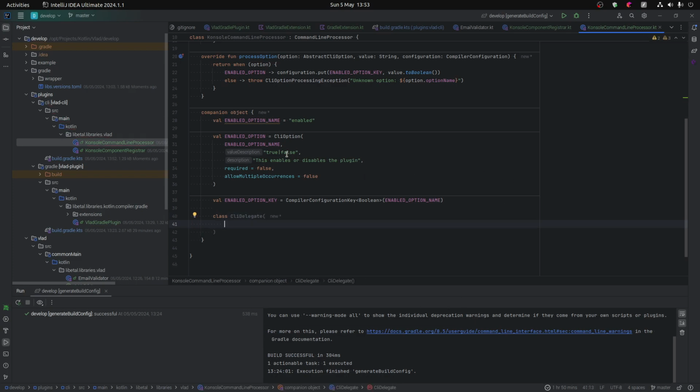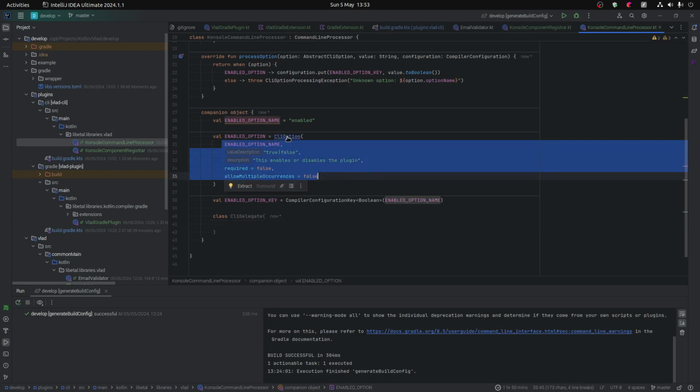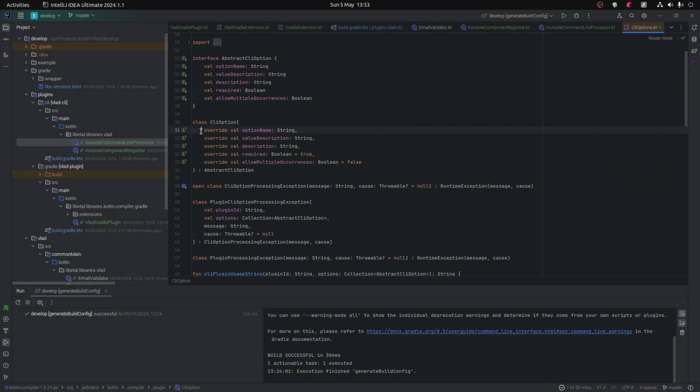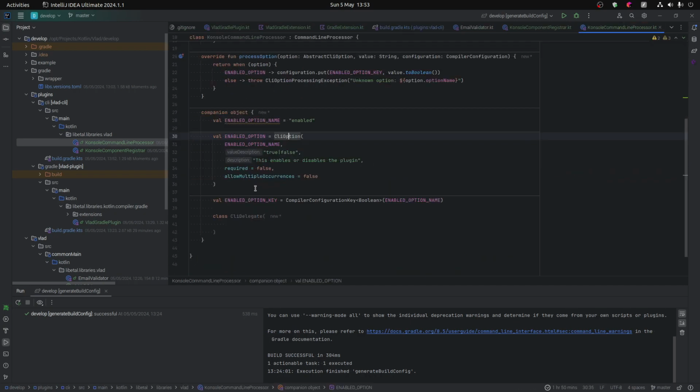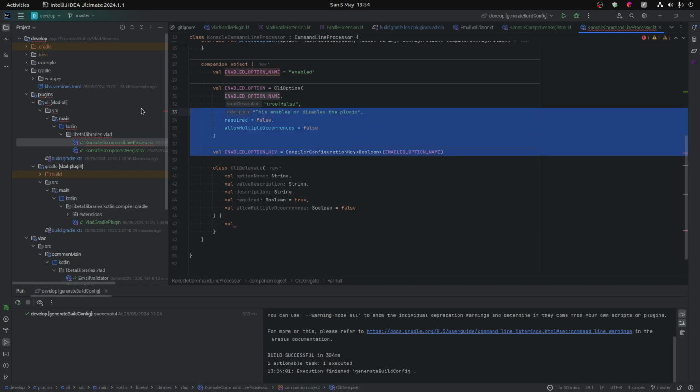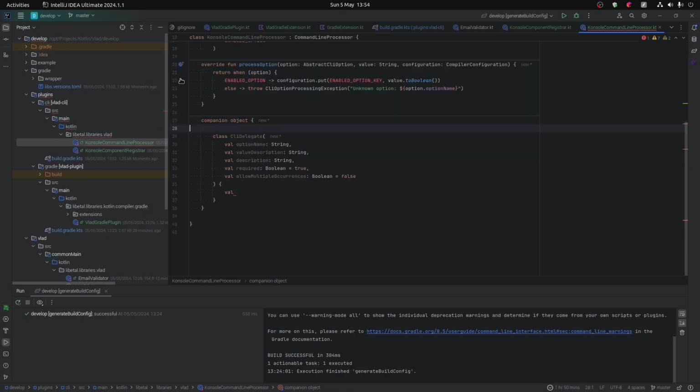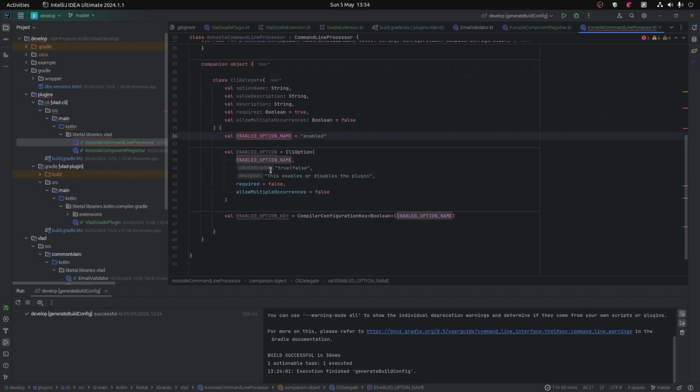Basically it just takes all the properties that the CLI option consumes. So I can just go to this one and just steal them. Okay, not overriding anything. And then inside here I can just now create the option, the key, and the name.